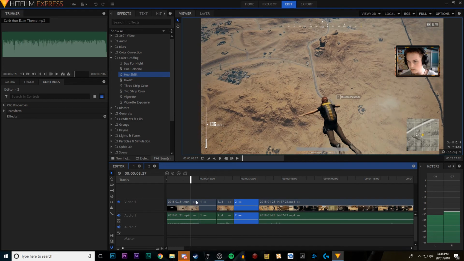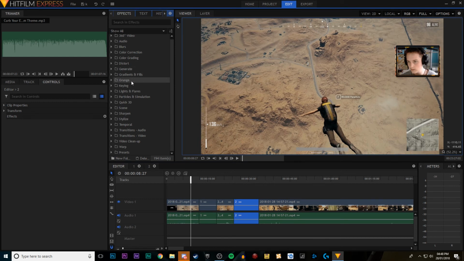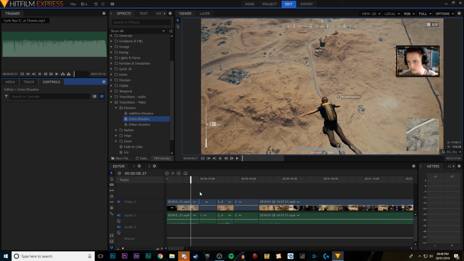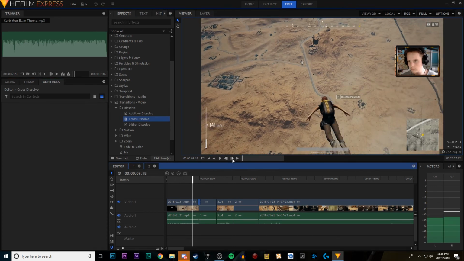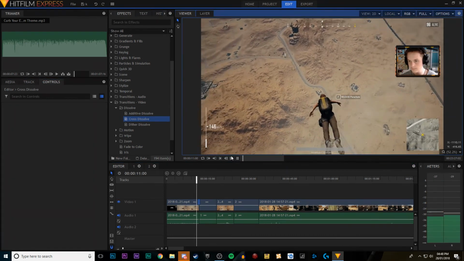Then if you want to add something at the start, like where it fades from black into your video, or you want to add a crossfade between these, then you go into your effects here, and then transitions video, then the dissolve, and then cross dissolve. This will fade between your videos.